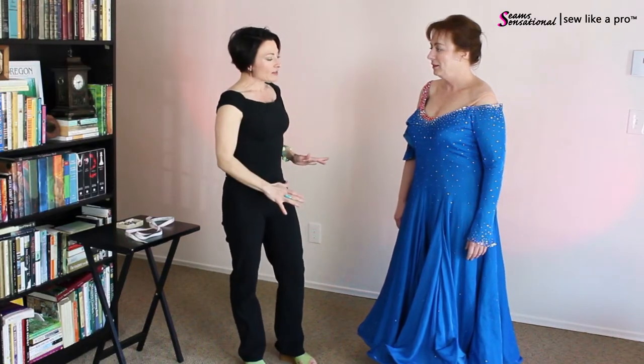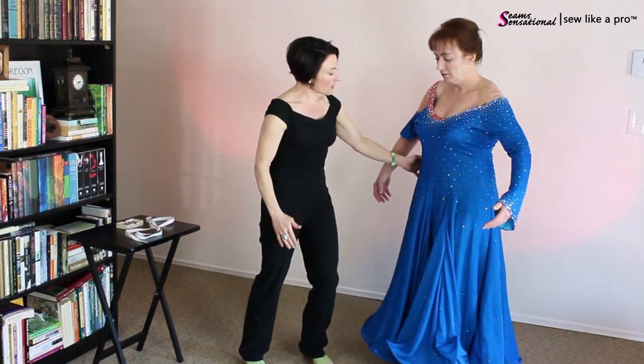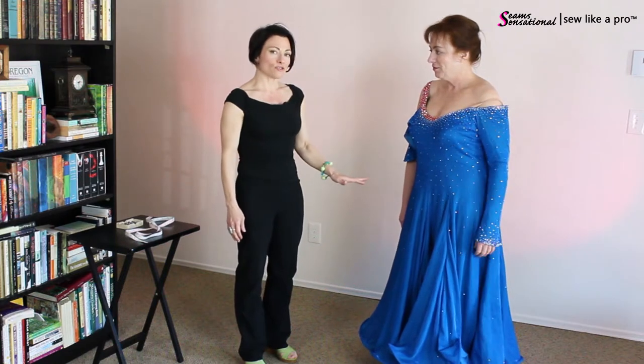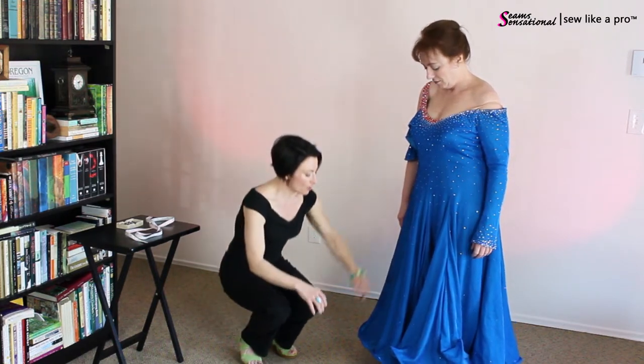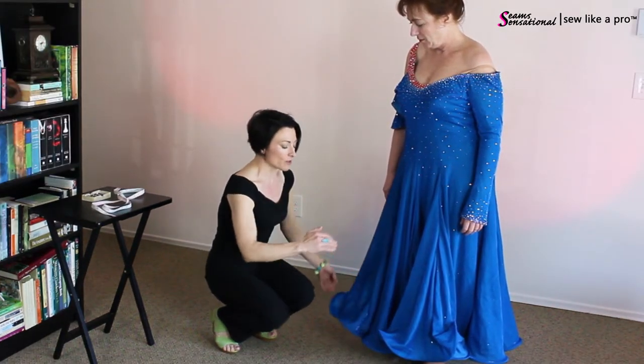At a glance, this actually seems to fit pretty well overall in the waist and the bust area. The skirt is really outdated, so that's the first thing you should look out for. Because skirts are no longer this full, you will have to take time to go in and either rip out the boning or cut off the boning.